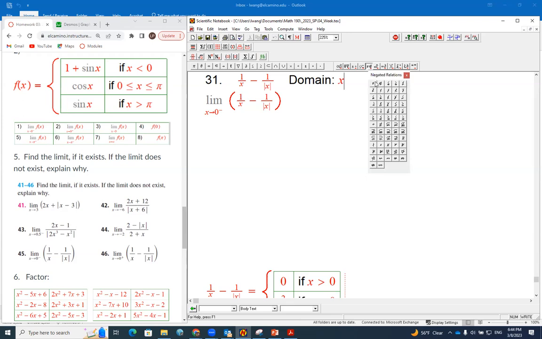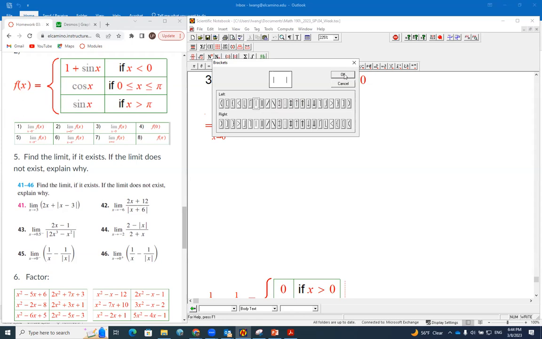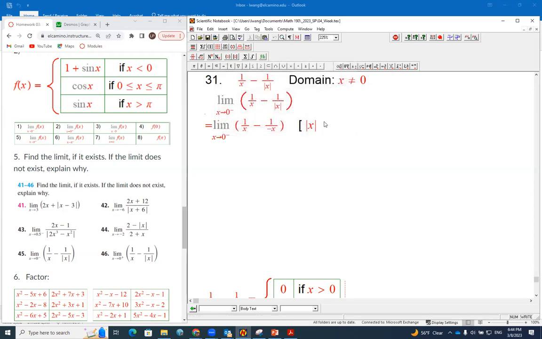Everybody knows that. If you just consider this limit, you don't need to make the branches. What you can do is that x is approaching 0 from smaller than 0, so what you know is x is going to be negative. And the absolute value of a negative number is its opposite. You see? I am using that. I'm using this piece, the powerful statement here.